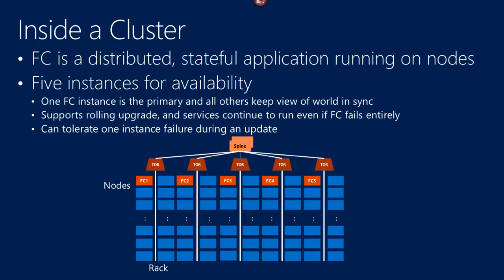And so if we're in the middle of updating, we're going to have four replicas active. One's being updated. We take another failure. Now we're down to three. We still have quorum, which means that the changes can still be made to the state of the data center, and so we can still continue to operate while that failed instance gets healed. This is a process we call healing: when a server goes bad, or a VM goes bad on a server, we heal that application by reincarnating the VM or the server or the application, in this case the Fabric Controller instance, to a healthy server.